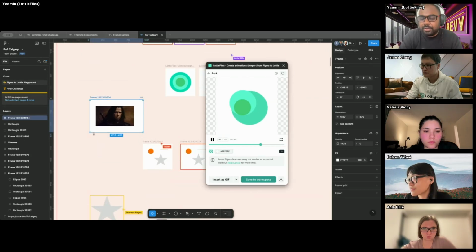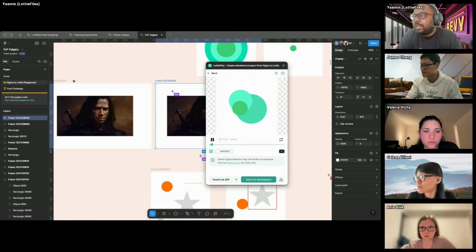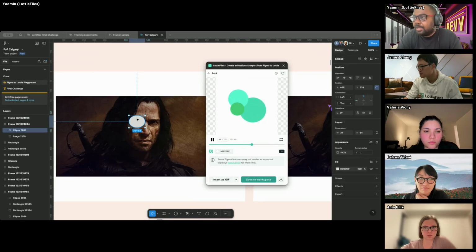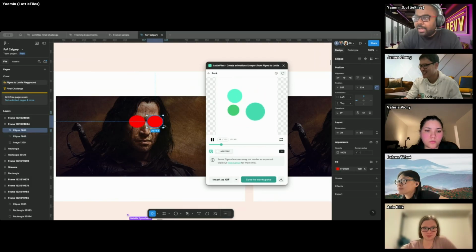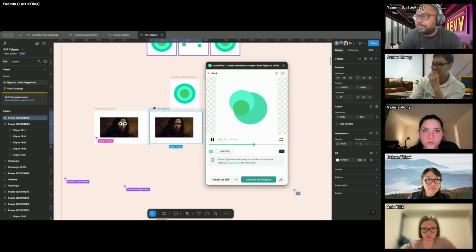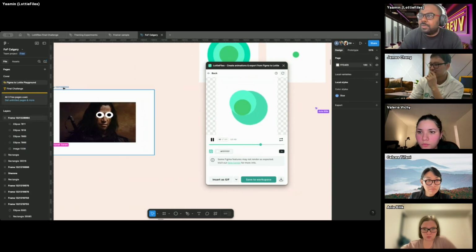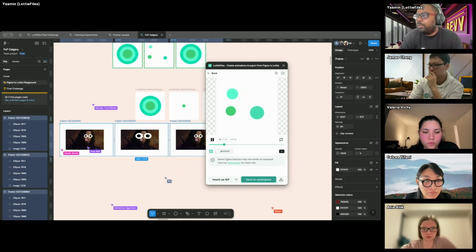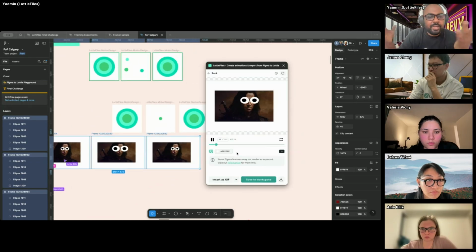All right, there we go. All right, so I see you, Fabian. So let's say, okay, I'm not very good with sunglasses, but let's see if I can do this. I can even add some eyes onto this and make the eyes glow. You can even add raster images. You can even play around with the size and do a couple of other things as well. And again, all of this is supported on our plugin. You can even do stuff like that as well.